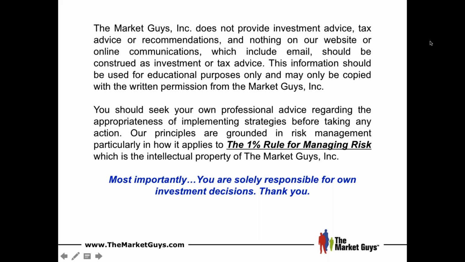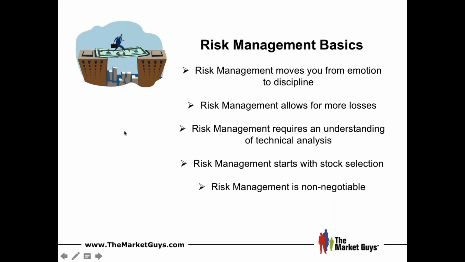But it was at that point that I made a decision to hold myself accountable in such a way where I refused to allow the market to ever do that to me again. And so I came up with the 1% rule for managing risk. Now, it's a simple math formula, and I could give this to you if you want to write this down. I did not put it in the slide because I really don't want too many people copying it. Like I said, it's my intellectual property.